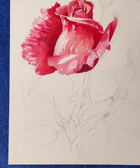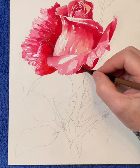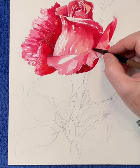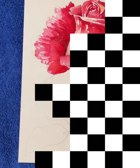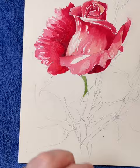You can see there I'm putting quite a lot of yellow into the darkest parts. And now you can see how it has turned into a more warm tone from what it was before. And that's another way of using layering in the watercolor painting, to show the original color and then put color on the top. And it changes the tone of the original paint.